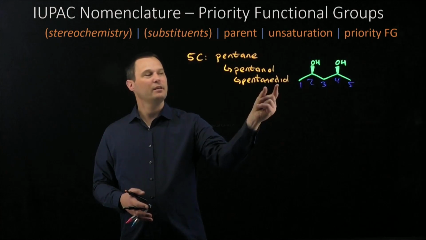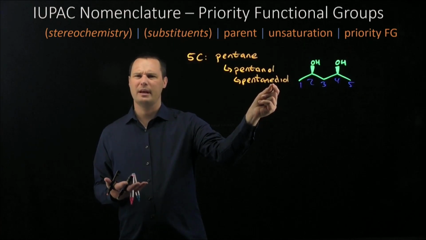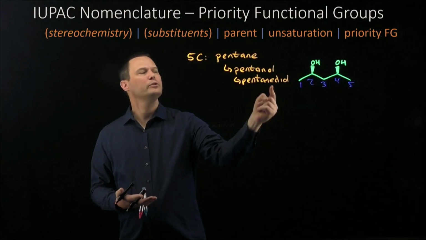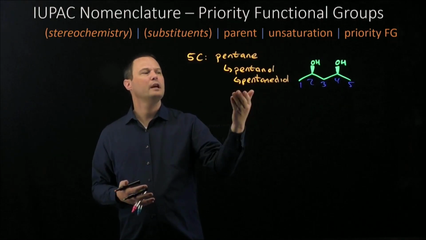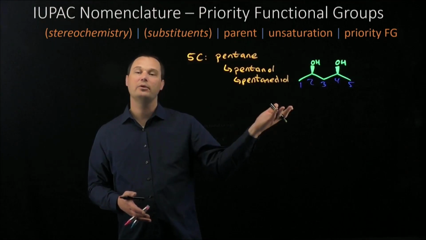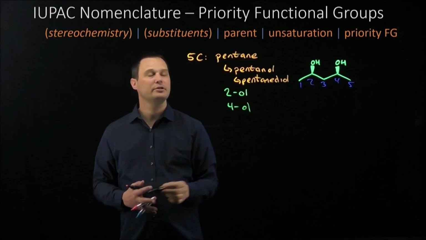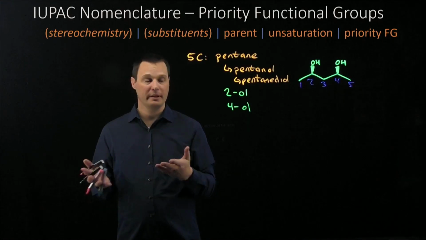If we didn't have the E there, we'd have an N and a D right next to each other, and those 2 consonants are really hard to say, pentanediol. So we introduced the E as a vowel separator in the name to make it easier to say, pentane diol. Next, we list all the substituents in the molecule and their positions. Here on carbon 2 and on carbon 4 are the positions of the 2 alcohols. Now we're ready to build the name.